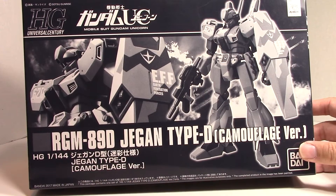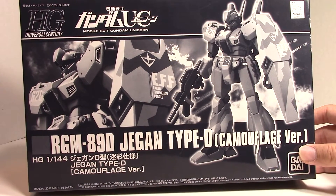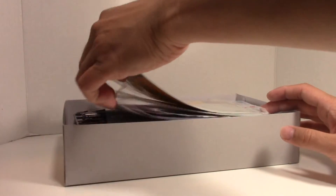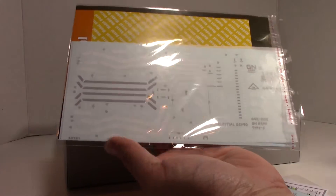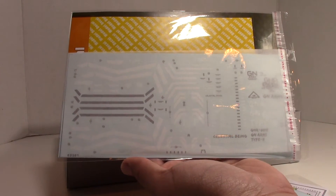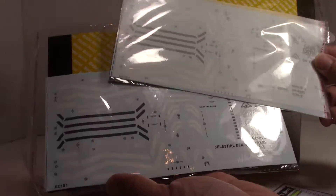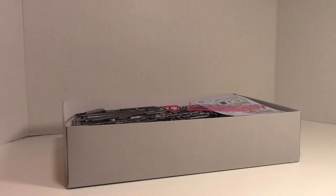This is from Gundam Unicorn. It's, I believe, the type that guards the Earth Forces base — or the Anaheim Electronics Earth Forces base — and you really just see it standing around. Oh, oops — I totally forgot about these. These are not part of the kit. These are waterslide decals that I had purchased. These decals are copies of the P-Bandai GN Arms Real Type Premium Bandai Set — it's the same GN Arms you get from Double-O Gundam, but with extra markings. Because I have three GN Arms, I thought I'd buy two sets of decals to use on them. So yeah, that's what these were — just put them in that box.